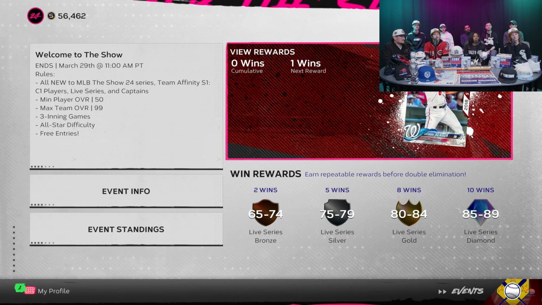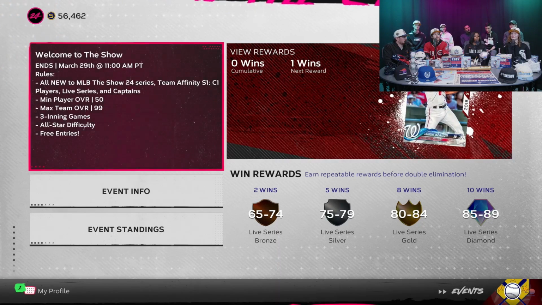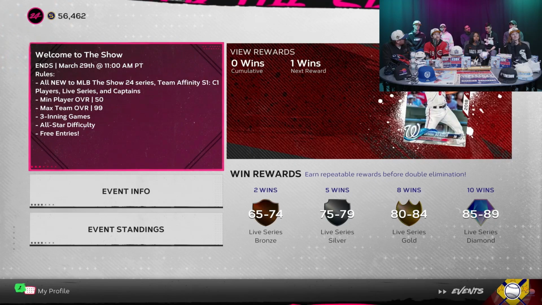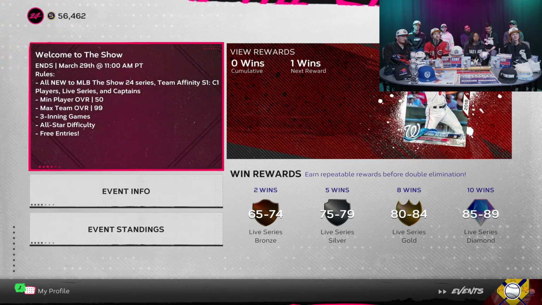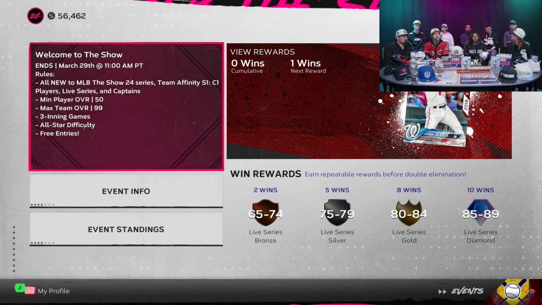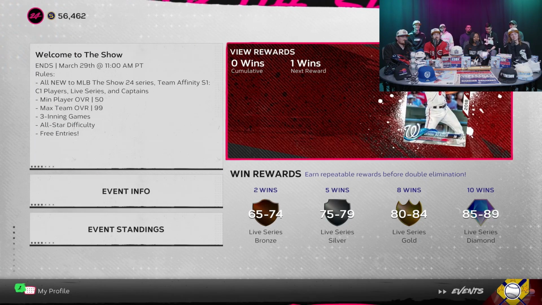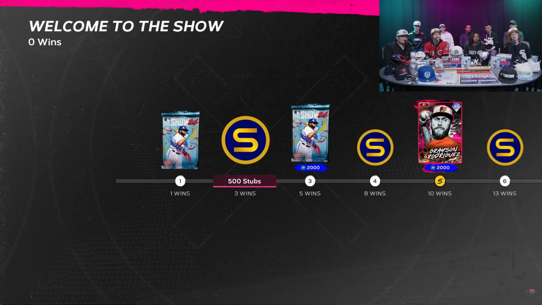You're able to use all new to MLB 24 card series, all live series cards, all team affinity cards, and all captain cards. These are going to be 3-inning games, all-star difficulty. You have some rewards. You'll notice XP under the rewards, just like pretty much every other program. 10 wins for a live series diamond, similar to the BR changes.